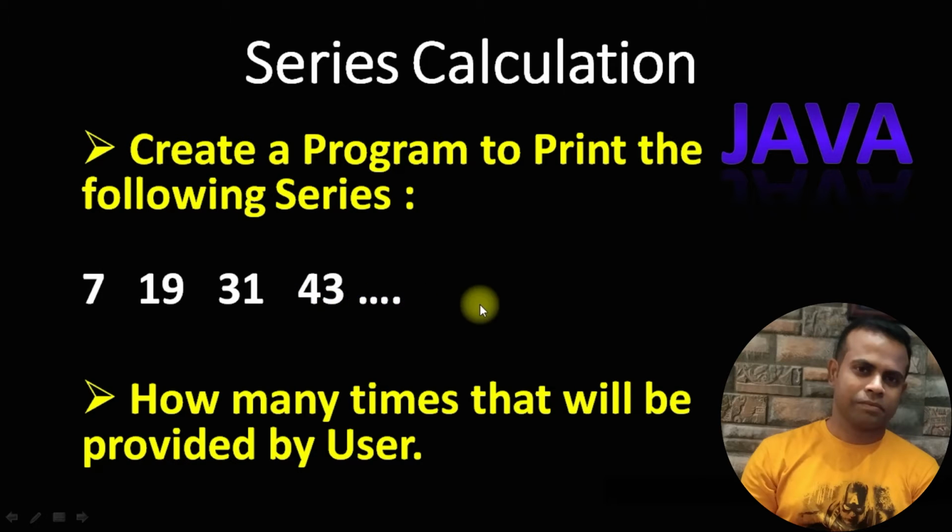Similarly it will go on. Every time, from the previous value, if we add 12, that will calculate the next value. So previous value plus 12 is the next value. This way we have to calculate the next value and print the series till the number of times the user wants to print. So let's check this using some flow, then we will try with some value, and then we will go with the Eclipse program.